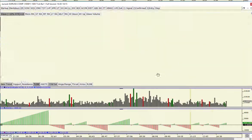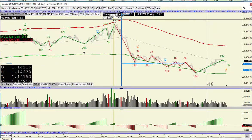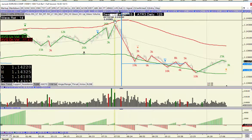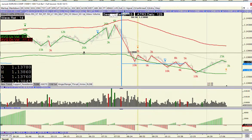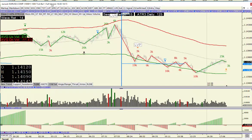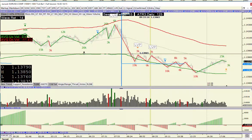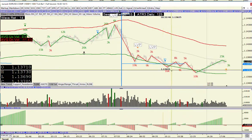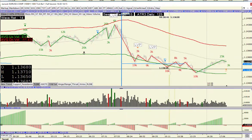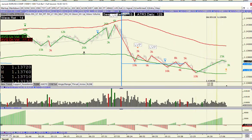Anyway, this move here, it came out from this high, this low volume rally up here, 6,000, and went down to 19,000, up on 3, up on 3. Again, these indications are what? Low volume pullback, low volume pullback. Why 19 down, 3 up, then 9 down, 3 up? Obviously demand is weak. Then there was a breakdown right here. Down on 16, up on 8, down on 4, up on 5, down on 10.